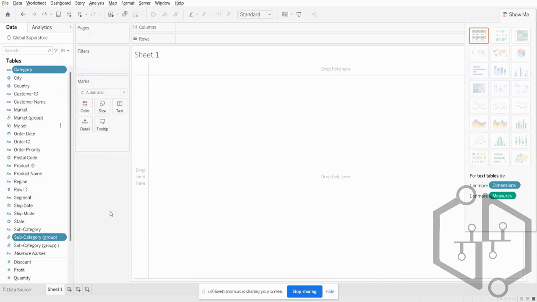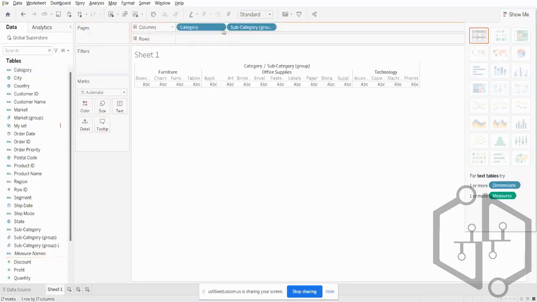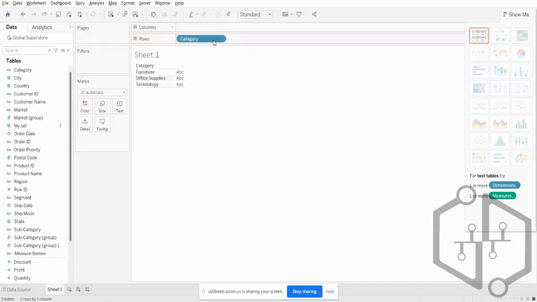discretes are separable factors which we can separate in certain manners, whereby if I say category into columns, we can see that furniture, office supplies, and technology are coming separately.